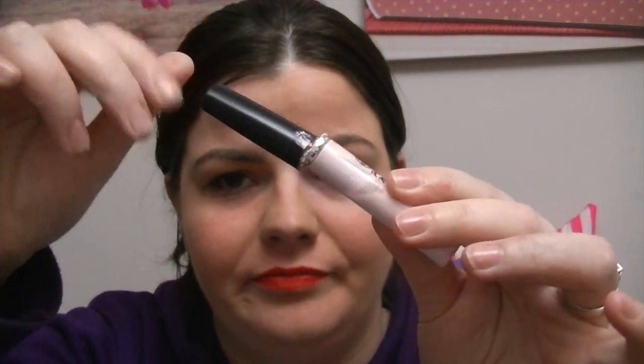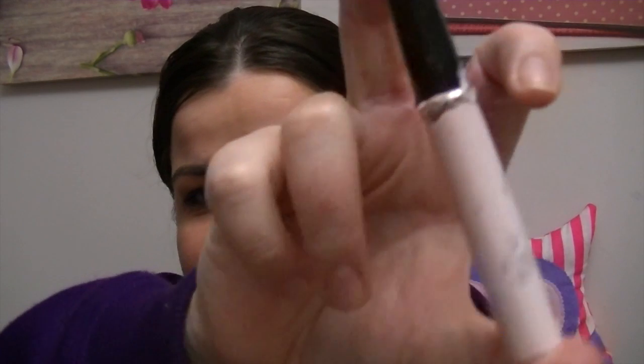The negatives about this I have to say are the fact that the packaging is really really bad. Check this out. I dropped this — it didn't drop far, it dropped onto my carpet — and when I went to pick it up it was broke. The bit that it screws onto is up inside the lid. I was really really disappointed because there was quite a lot left in it, probably about half. But it totally broke so it is now not sanitary, I can't use this, this has to go in the bin.